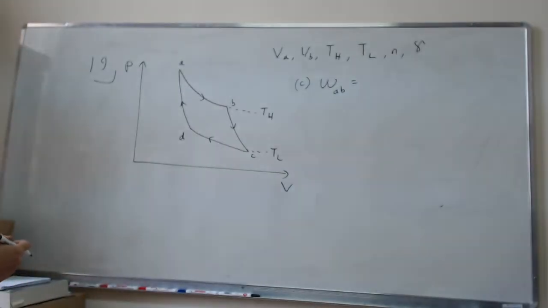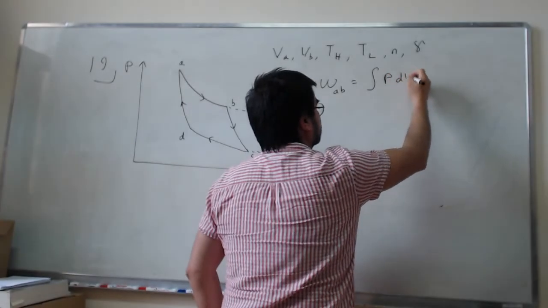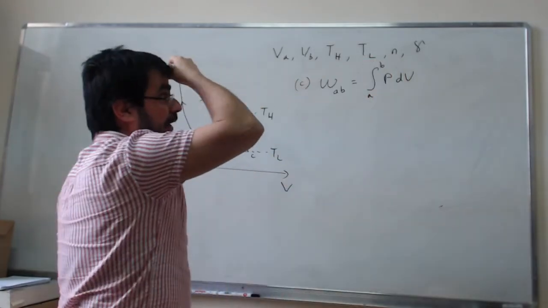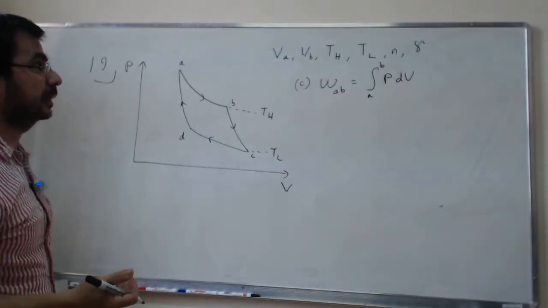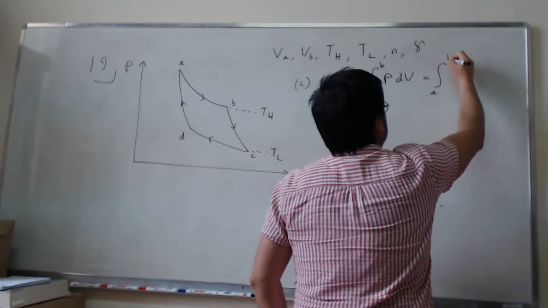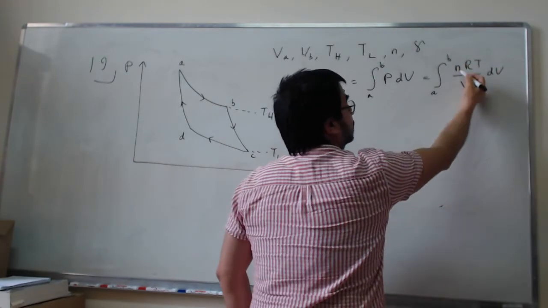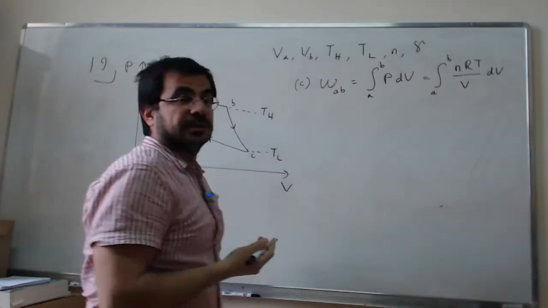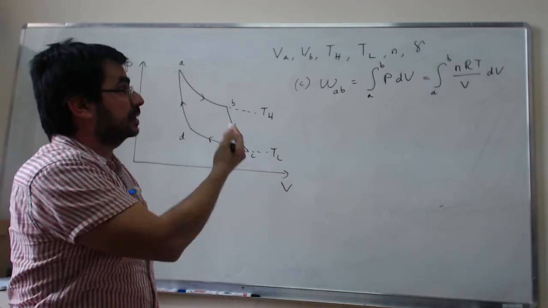So you can try out a number of things, but I'm not going to just fool around. The one thing you can do here is to write this as an integral of P dV. You go from A to B, and you can write the pressure in terms of volume and some other elements using the ideal gas law. So this is going to be the integral from A to B of nRT by V dV. Now, the number of moles does not change. The R is a gas constant, that also does not change, obviously. And because the curve from A to B is an isotherm, the temperature is a constant.